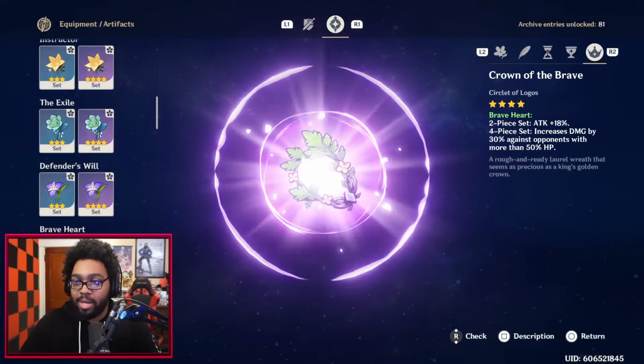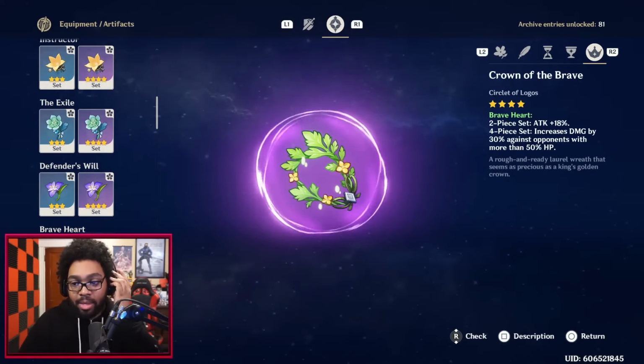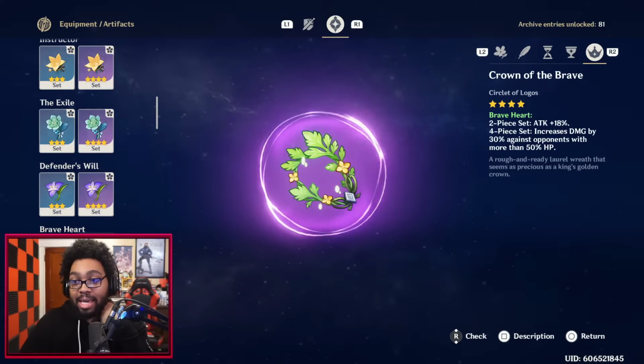And we're starting with the Crown of the Brave, a rough and ready laurel wreath that seems as precious as the king's golden crown.